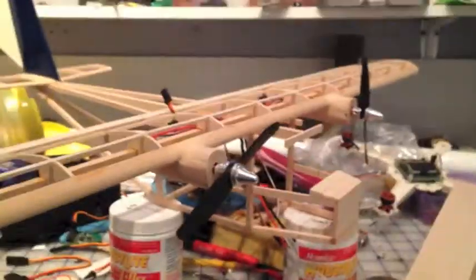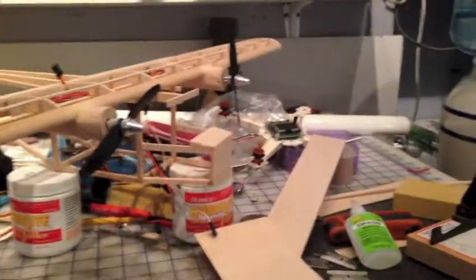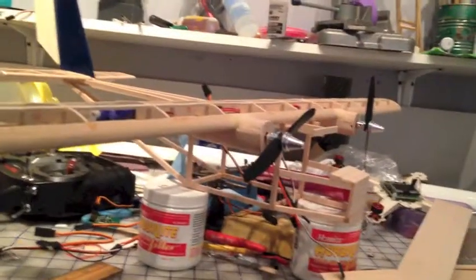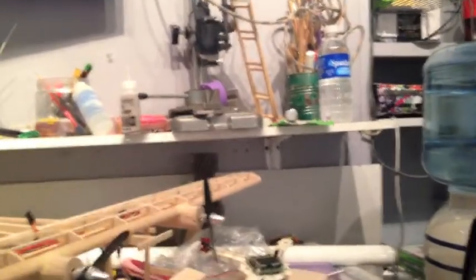So from here, I have to finish making the front of the fuselage to contain the battery, because since this is a cargo-ish plane, that's what it's evolving into, it's becoming very tail heavy, because if you look, there's only about 3.5 inches sticking out in front of the nose. There's not that much for nose weight, so I'm putting a big old 2-cell 1000, which is pretty big for a 36-inch twin, not in power but in size, to try and help to bring the nose back down.